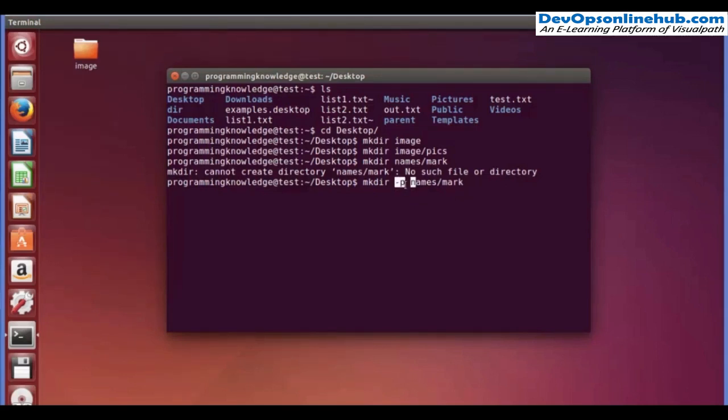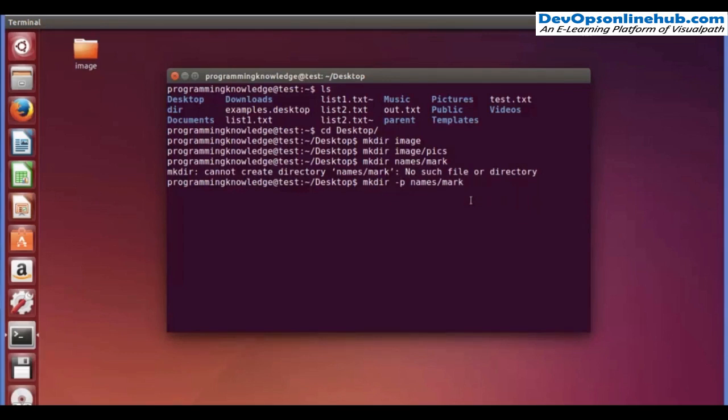This is the short version, and if you want the full version, you can give two dashes and then parents. So the flag name is parents. If you give this command, it's going to create a directory and subdirectory for you, which don't even exist.